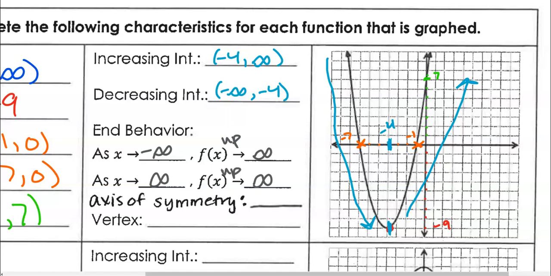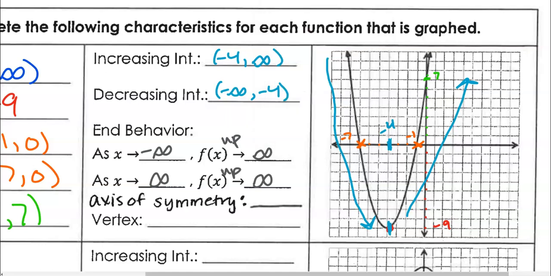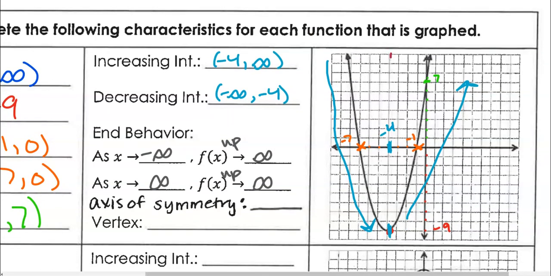Here we go. Last two pieces. We've been using them. We just haven't labeled them yet. The axis of symmetry is what's cutting this parabola in half. Where is that happening? At -4. Is that an x or a y? x is -4. That's the equation of the line that's cutting through. Can it be a y too? Nope, it'll always only be an x. If it was y equals and it cut across the y-axis, it would be a horizontal line, and that wouldn't cut your parabola in half.